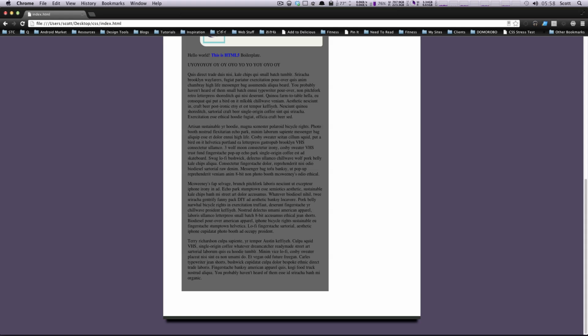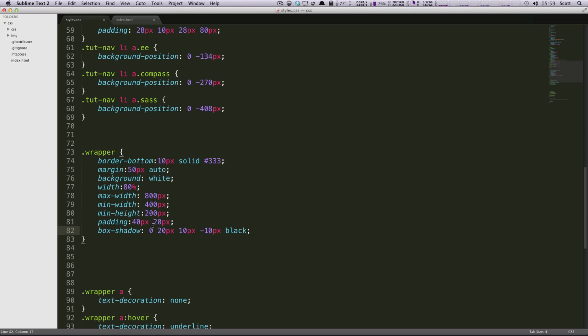So this is box shadow. And I should mention that with box shadow, if you want it to support the older Firefox, older Safari, and Chrome browsers, you're going to want to use the vendor prefixes. Just like we showed in the past tutorial, you would have a box shadow like this, and then you would have hyphen webkit hyphen, and save this.